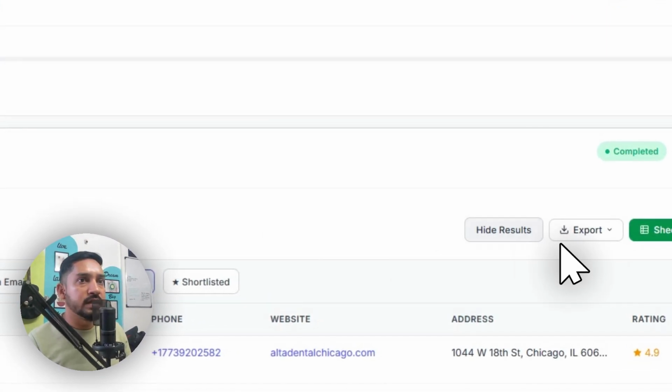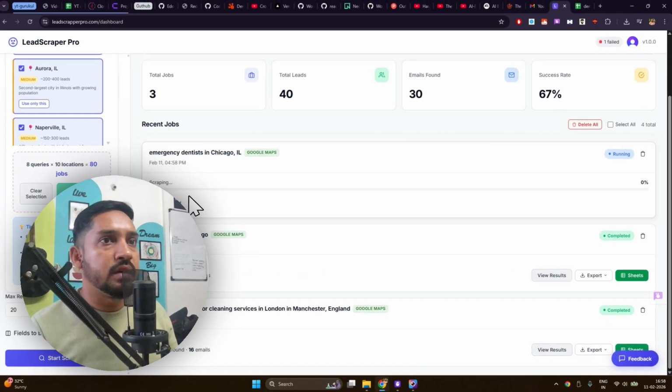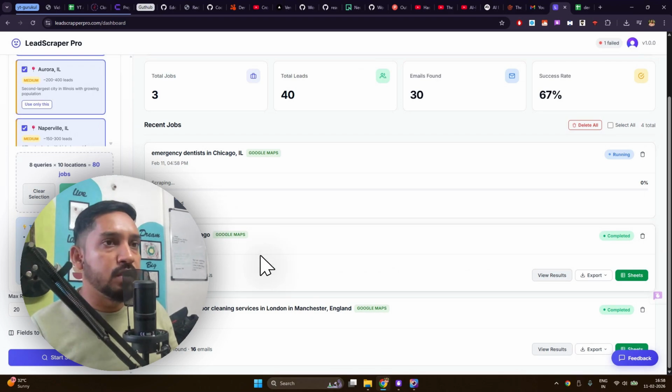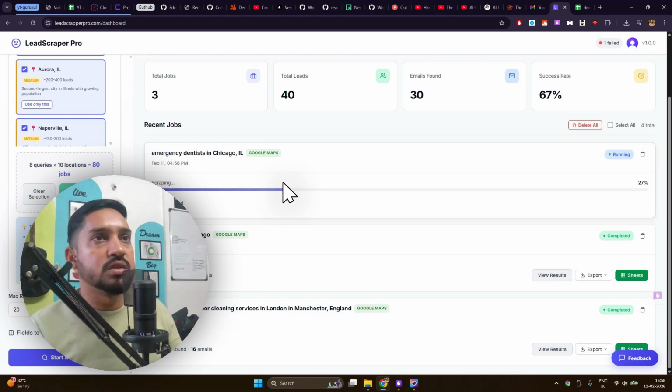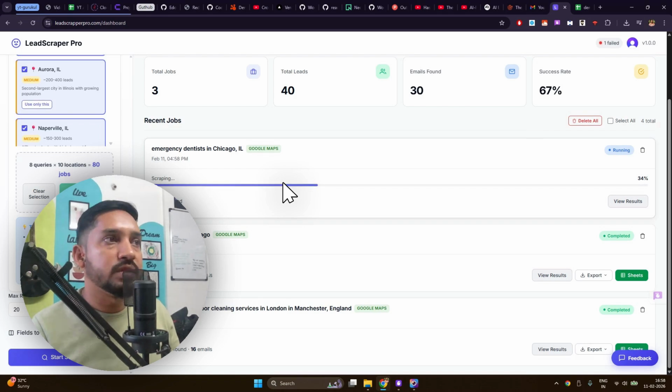And when I say run batch script, it will start these jobs altogether. As you can see, it will start the jobs in a sequential fashion. It will start scraping this, then it will start scraping the other ones. So you can just close the window, or go anywhere and let it do the job, and it will scrape everything for you. And once you come back, you'll be able to see everything that it has done.